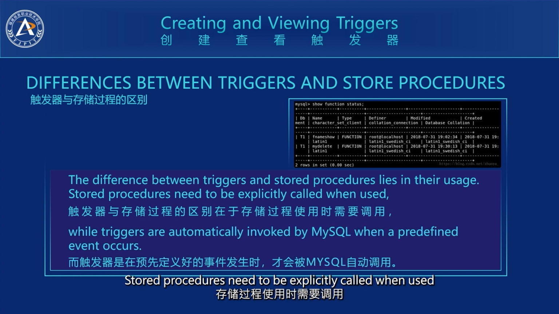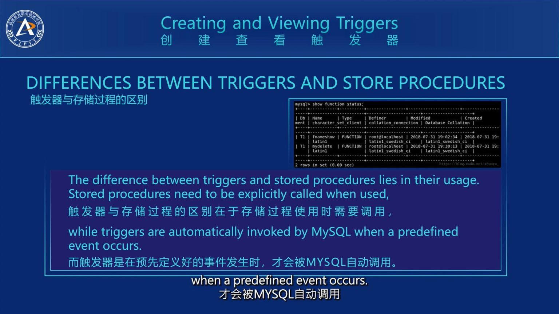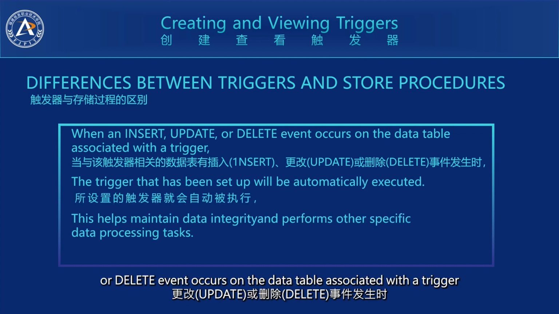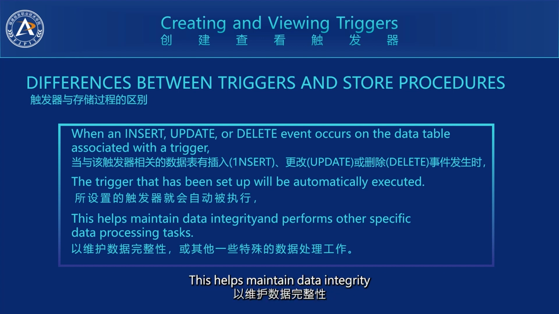Stored procedures need to be explicitly called when used, while triggers are automatically invoked by MySQL when a predefined event occurs. When an insert, update, or delete event occurs on the data table associated with a trigger, the trigger that has been set up will be automatically executed. This helps maintain data integrity and performs other specific data processing tasks.